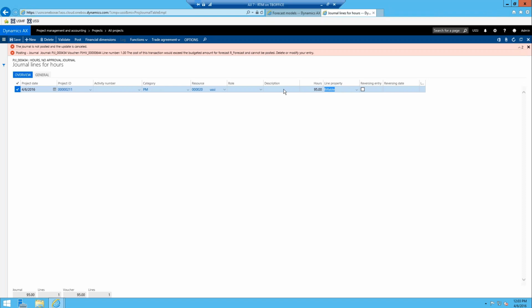So if you allow overages, that's fine. You just have to make that toggle on the forecast and budget tab turned off, and it would just reduce your remaining forecast down to 0. So that's just a quick look at reducing project forecasts.